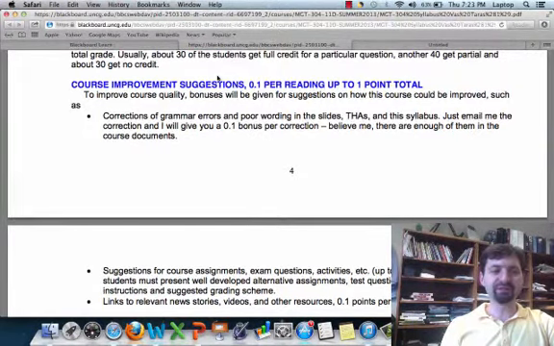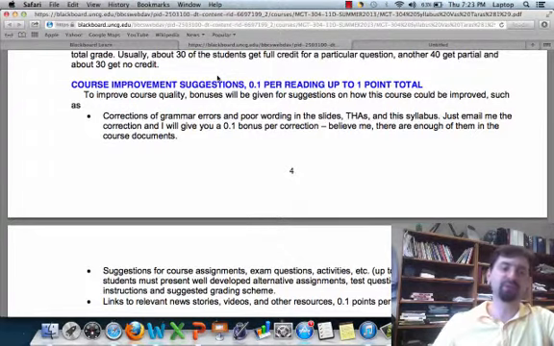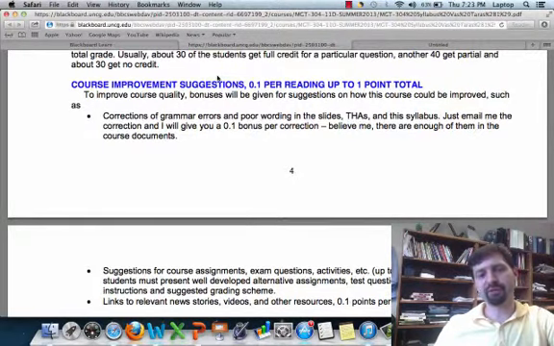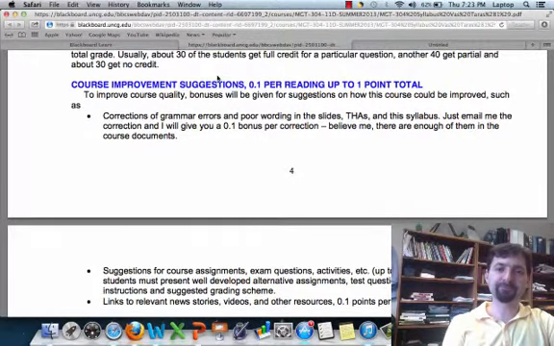Like if, for example, you design a very, very good alternative take-home assignment, much better than the one that I have, I'll give you more points. Or if you can come up with very good exam questions, not the ones that I have, I suppose that can earn you greater points. If it's just a correction of a typo in the slides, I guess it's 0.1 points. So you understand how it works, right?